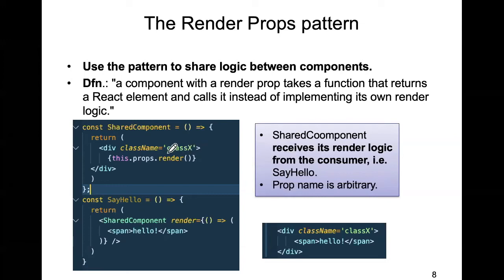The name, really, the name of the prop isn't that significant. That's just a convention, I suppose, that has emerged over time. You can call it anything you want to. I mean, I could call the prop here foo, okay? But as long as I'm invoking foo in the middle of the JSX, then really what I'm implementing is this render props pattern.